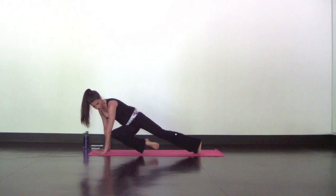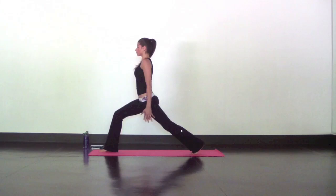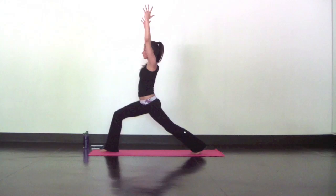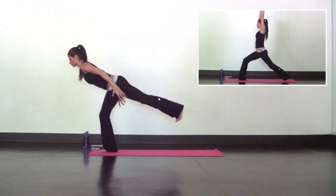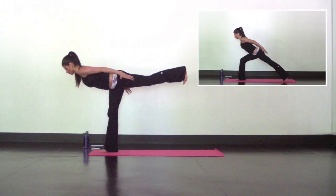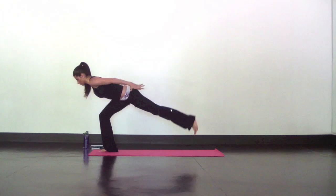Inhale, reach your right leg high. Exhale, low lunge — step your right foot through until the knee is on top of your ankle. For crescent lunge, reach your arms up, shoulders soft. Drive your left heel back and press your weight down evenly through your front foot. Inhale. Exhale, airplane the arms, and for the challenge, launch into airplane pose. Keep your gaze focused on one spot — this is your drishti. It'll help with your balance and keep you steady. From here, slowly step back and open up into warrior two pose.